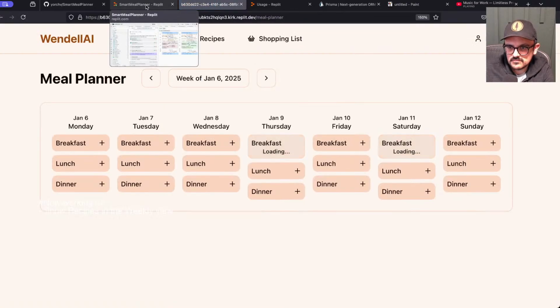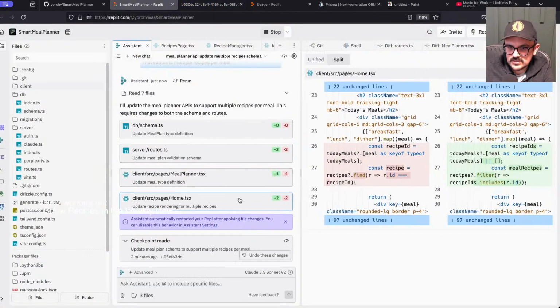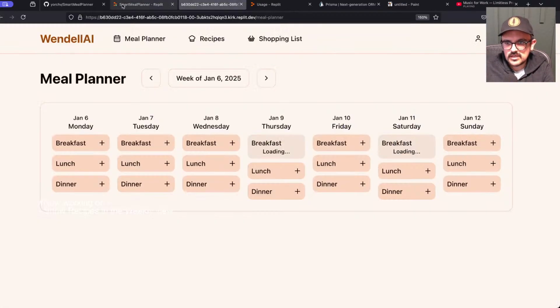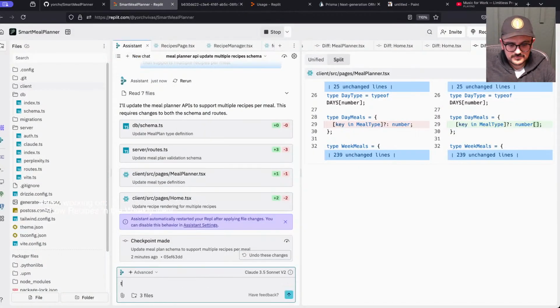So again, one thing we can check, most probably, is that there is some sort of loader. So what I'll say is, loading on the meal slot.